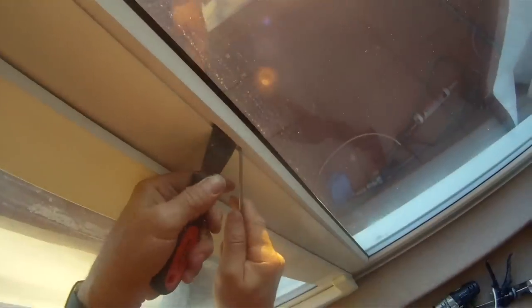Do this all the way around, then move on to the inside. Once the outside beading is removed, you can give the glass a shove to allow it to go forward a little bit more. Then we can remove the inside beading by pushing it in and pulling it out from the slight recess that it's in. It's useful to have a spatula to stop you marking the plastic too much - sometimes easier to start from the middle, sometimes the end.